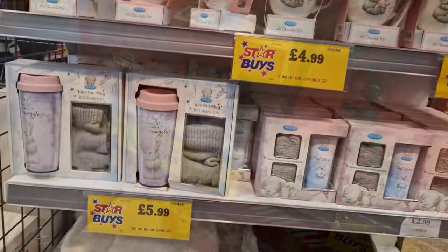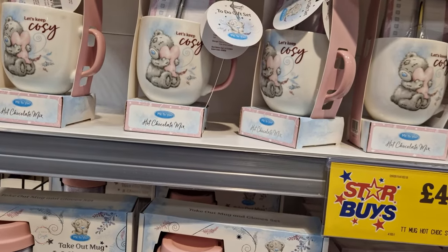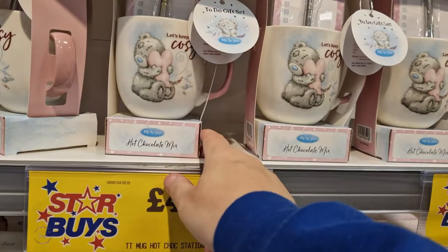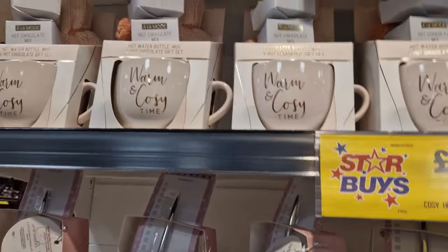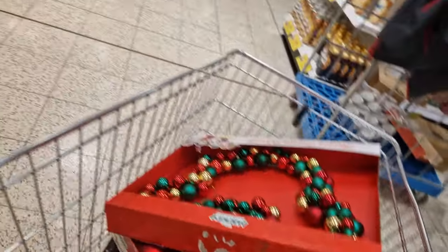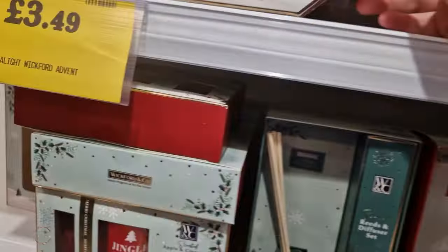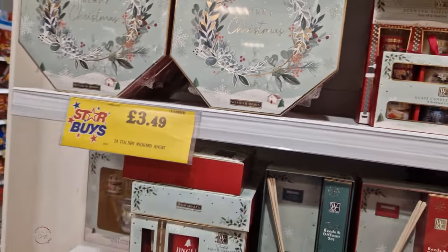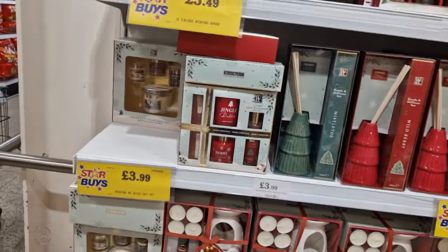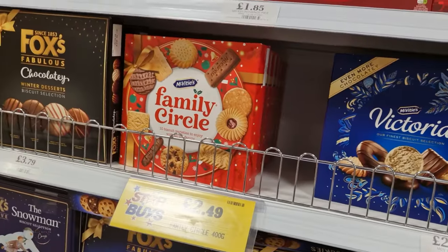Yeah, ideas here for Christmas presents - a mug and glove set, and what's that? A Tata Teddy chocolate mug station - that's different isn't it! We've seen something like that before. And then a little mini hot water bottle, mug and hot chocolate gift set up there. You've got a cake in a mug gift set as well. So just popping these little couple of mini things in the trolley. Over here you've got all the scented candles, a 24-day advent calendar for tea lights, reed diffusers and all the scented candle stuff - lovely presents, not bad actually £3.99.